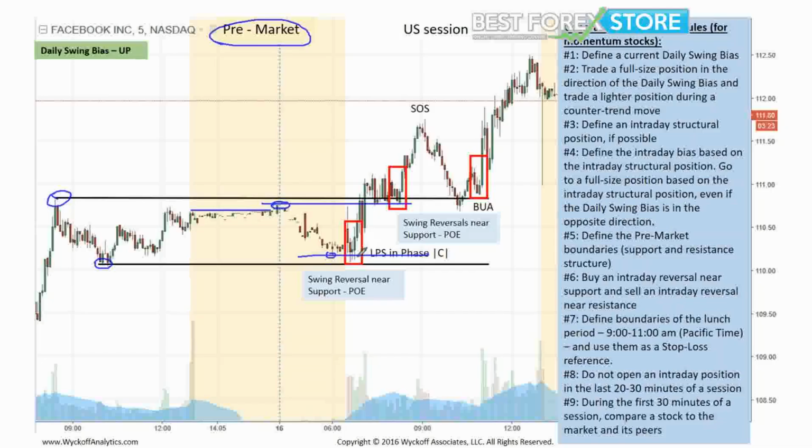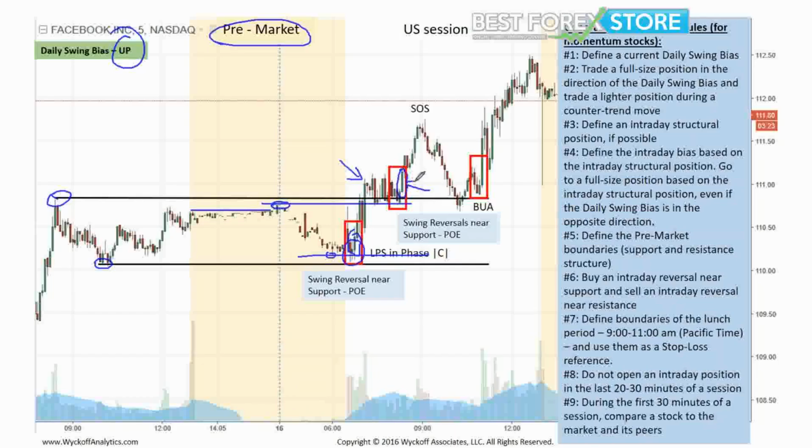If my bias, daily swing bias at this point is up, and I'm looking for all of the signals to the upside, then my favorite signals are all going to be around support area. And all three signals that I'm showing here are all near the support. Here is your support number one and the reversal. Here's your support number 2 and the reversal, and I'm saying that this is support because the price committed to the upside, spent time consolidating, and then reversed.